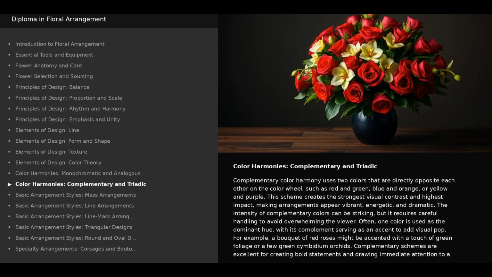The intensity of complementary colors can be striking, but it requires careful handling to avoid overwhelming the viewer. Often, one color is used as the dominant hue, with its complement serving as an accent to add visual pop. For example, a bouquet of red roses might be accented with a touch of green foliage, or a few green cymbidium orchids. Complementary schemes are excellent for creating bold statements and drawing immediate attention to a design. They are dynamic and exciting, perfect for celebratory occasions.